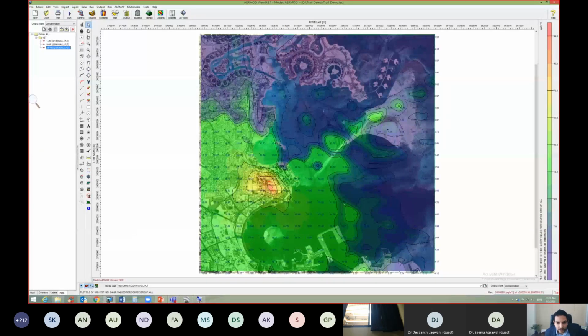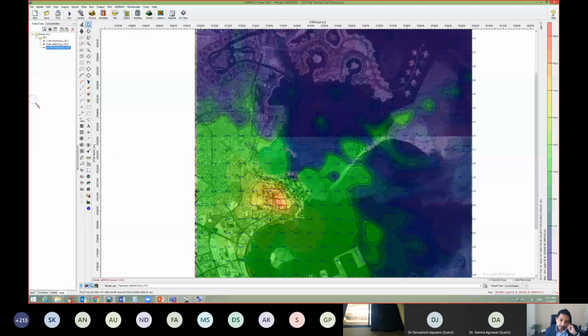Now, since we had created a grid, we can see what the concentration would be in each grid box. As we go far, the concentrations come down. This is called a contour, and it is used for the analysis. We can also create contours for different seasons and different times of the day, and then the analysis and interpretation is done in line with the objective of this study.